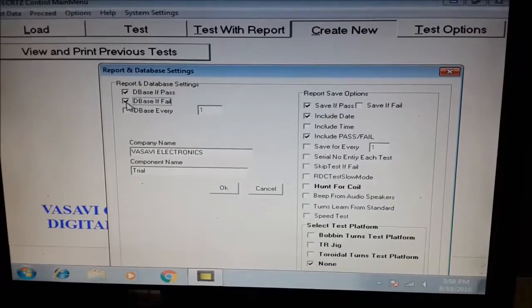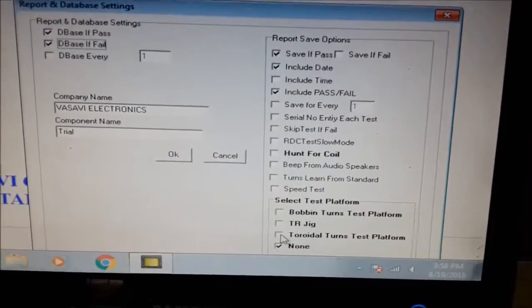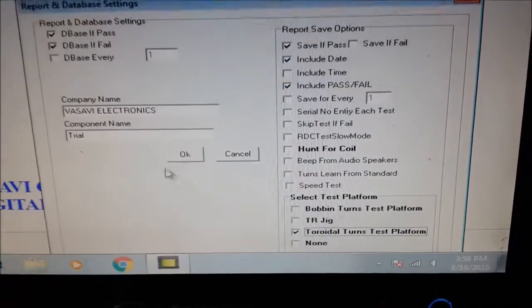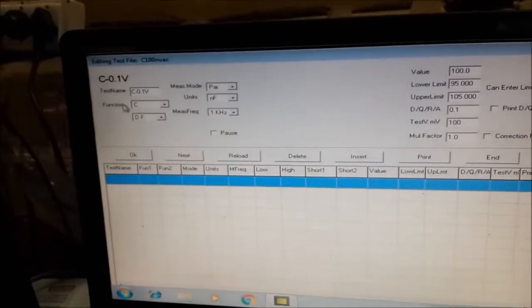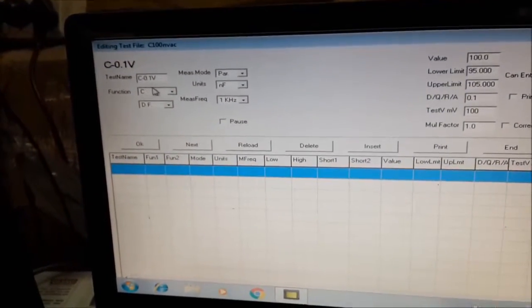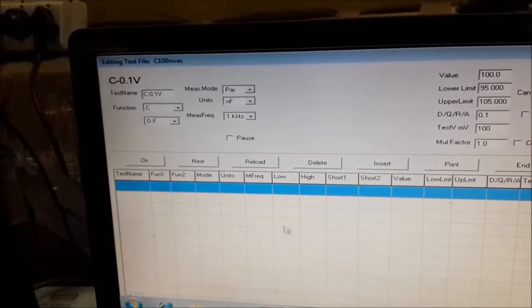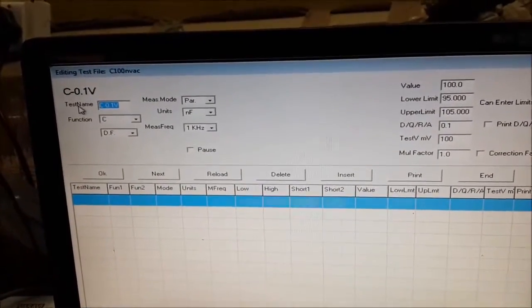Test report database file, and since we are connecting a toroidal type, we have to select Toroidal Turns Test Platform. Next, OK. This is where we give the test parameters for the particular coil programming.